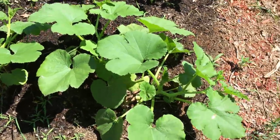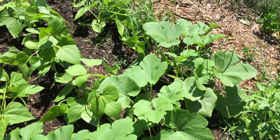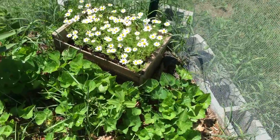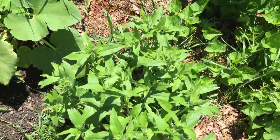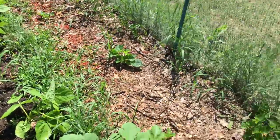These spaghetti squash plants are starting to vine — those are looking fine. Around August, at some point, we'll be getting some spaghetti squash. There's a big black-eyed Susan growing in the path. I realize I need to do some cleaning and weeding, but for the most part it's pretty good.